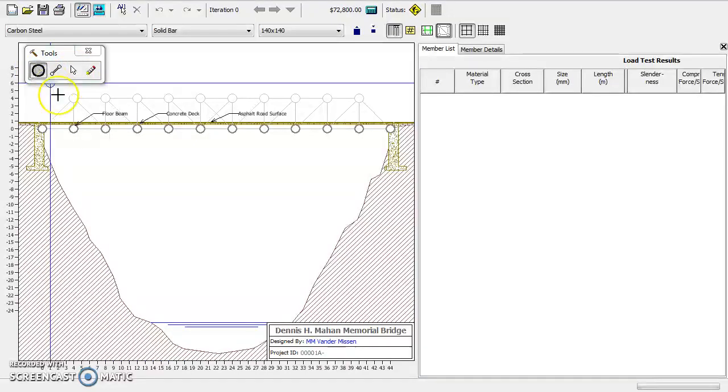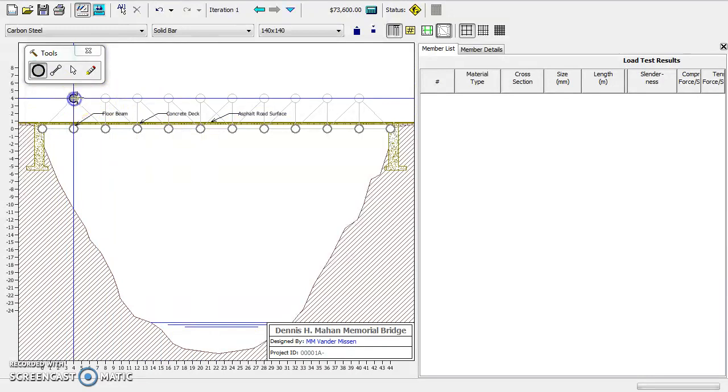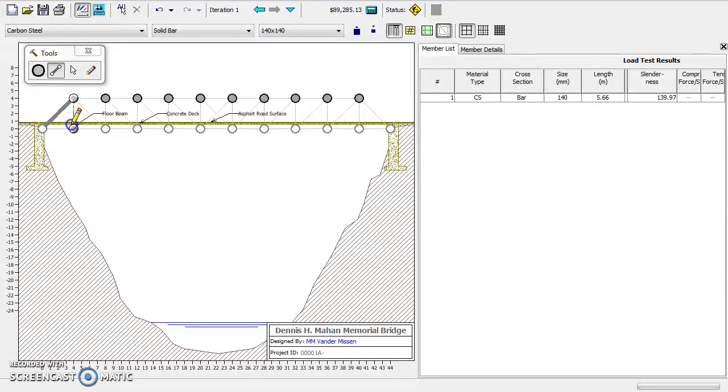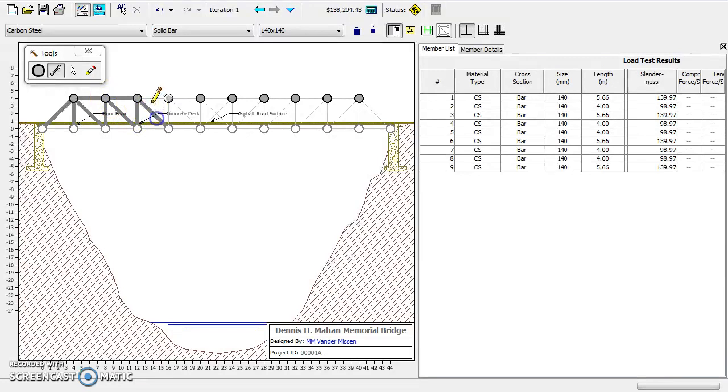I'm going to start by placing the truss joints at the top where they need to be. I'm going to hover over the circles on the template and click to drop each of those connection points. Then I'm going to add the crossbars, and in this case I'm just going to follow the template that they've provided for me. It will make it a little bit easier the first time through. But when you're optimizing, you can change everything about the bridge to get the costs down.